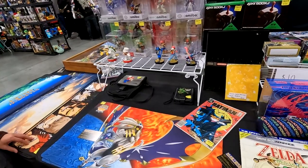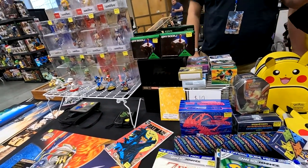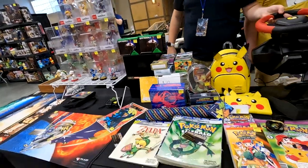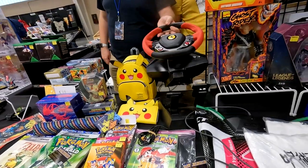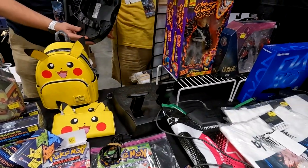Hey, how y'all doing? Good, how you doing? Pretty good. What does that go to? This is a Thrustmaster for which? Yeah, this is an Xbox. Oh, Xbox 360? I think it's for One. Oh, One. Yeah, okay. That looks like the one. Okay. On the side there.